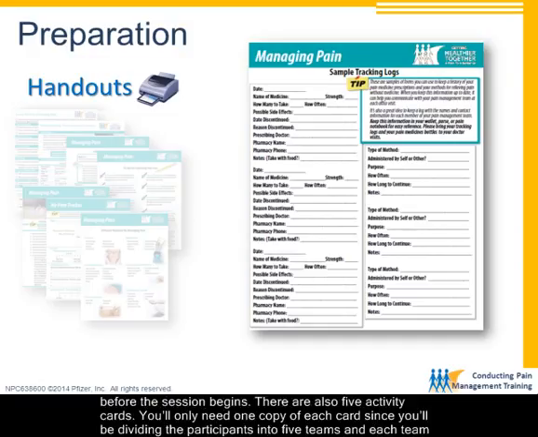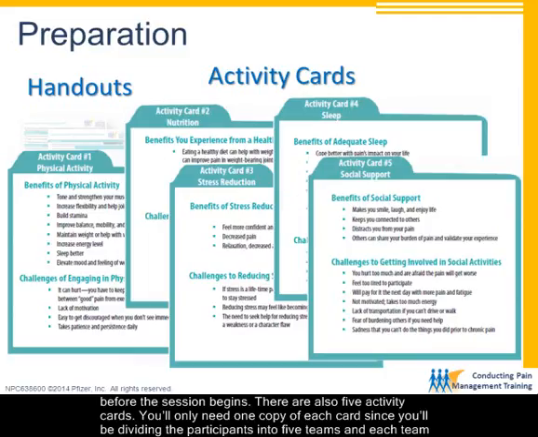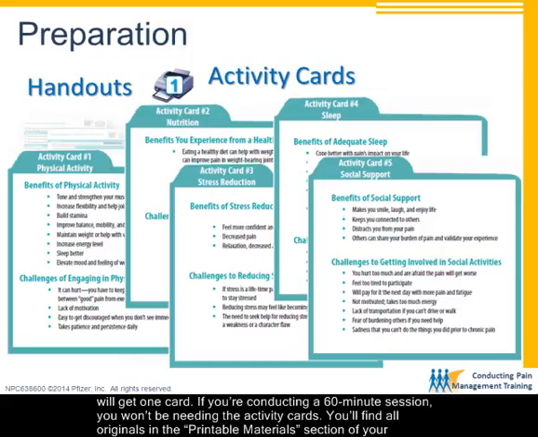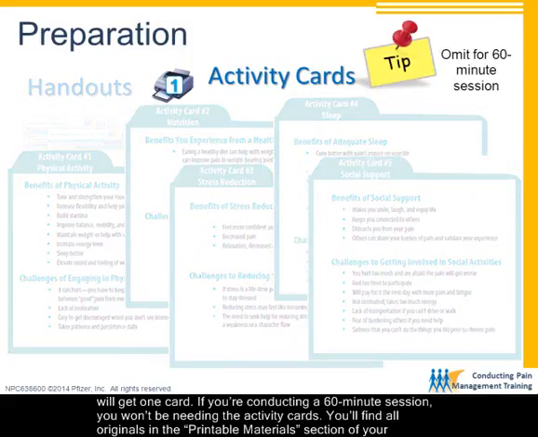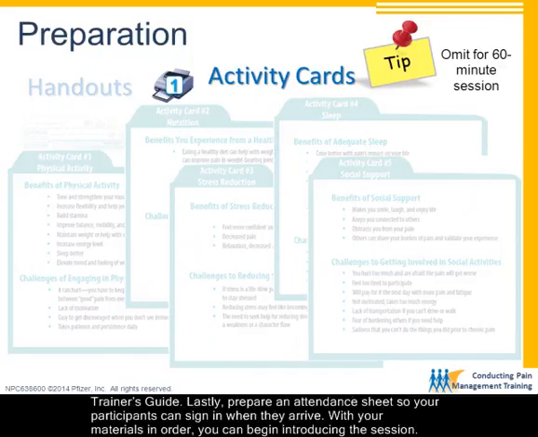There are also 5 activity cards. You'll only need 1 copy of each card since you'll be dividing the participants into 5 teams and each team will get 1 card. If you're conducting a 60-minute session, you won't be needing the activity cards. You'll find all originals in the printable materials section of your trainer's guide.